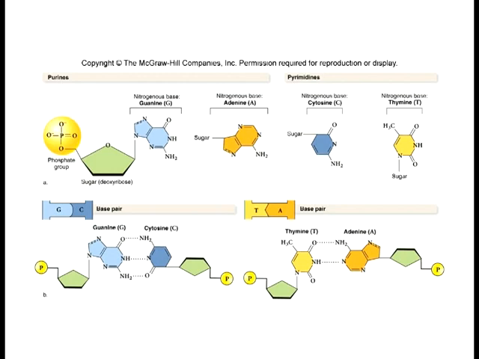So the first thing that you're going to have to know is that DNA, being a double helix ladder, the opposing strands have what we call complementary nucleotides, which means that the bases will actually pair with one another in a certain way. A's always pair with T's, and C's always pair with G's. Okay, that is the universal, what we call, base pairing rule. So if you see a T on one side of the DNA, you know that the other side's going to have an A. If you see a G on one side, you know the other side's going to have a C. Those are the universal pairing rules.